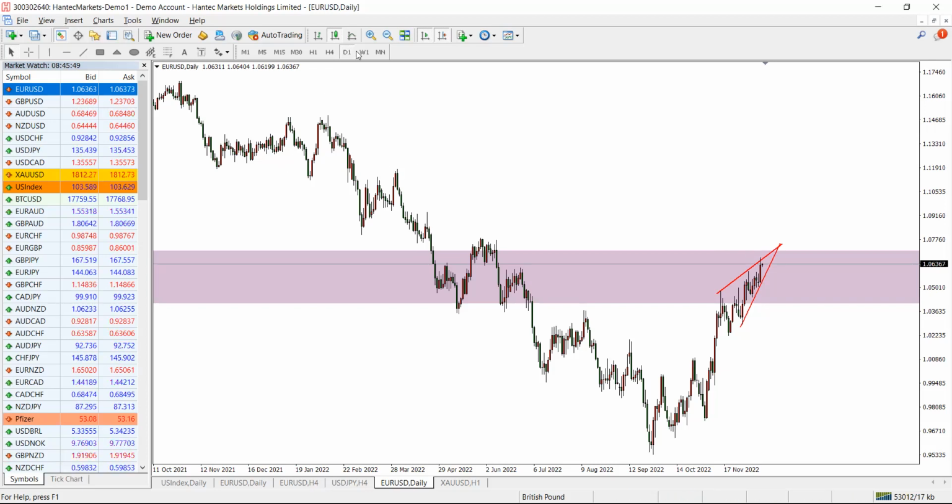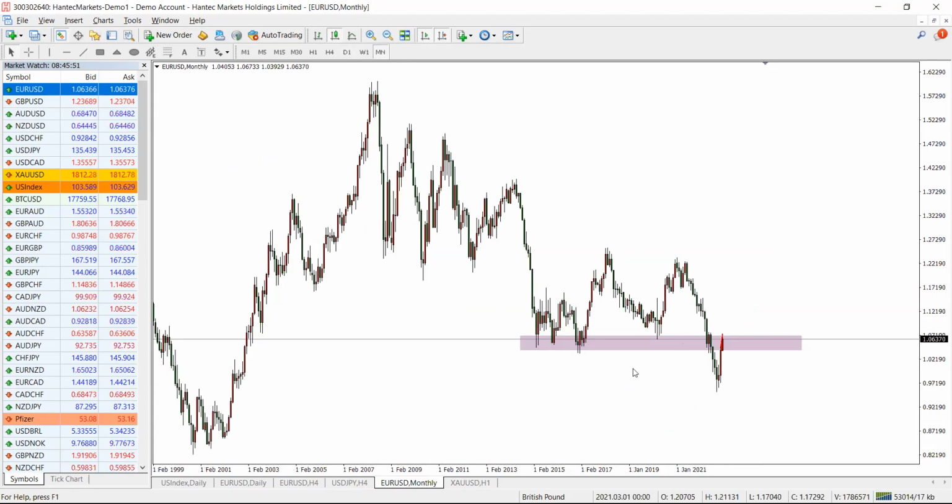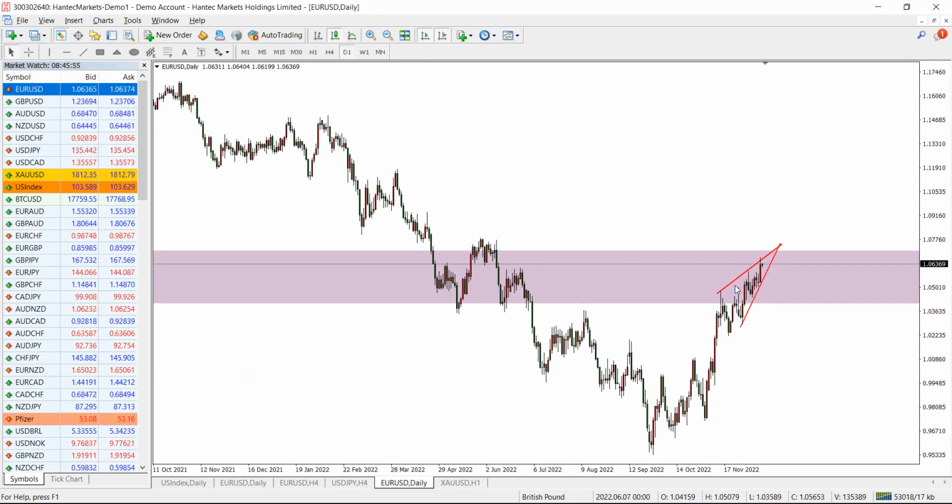And remember, this is from the monthly. You can see this is a major area from the monthly time frame. We're just dropping down to the daily to see things clearer, right? It's up to you based on your time frame analysis approach. You can drop down lower on the time frames to get a clearer and also a more discounted entry. But don't forget, by doing this, you would have a lot of false moves.